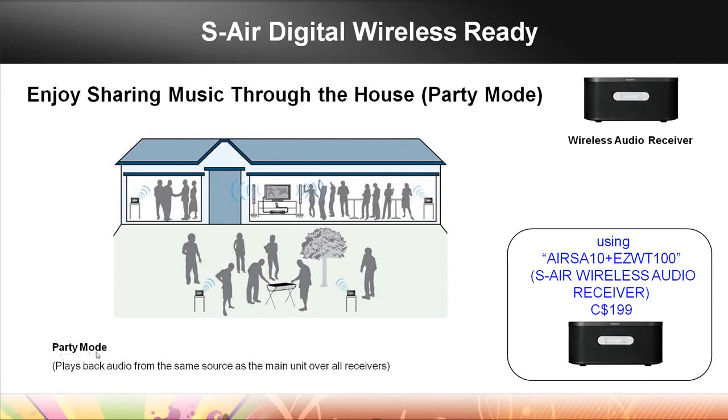So any BRAVIA home theater system that is SR ready can have up to 10 audio receivers hooked up to it, and they can be up to 50 meters away. So if you're having a party, there's people outside barbecuing, there's people in the living room, there's people in the kitchen, they can all hear the same audio throughout the house.